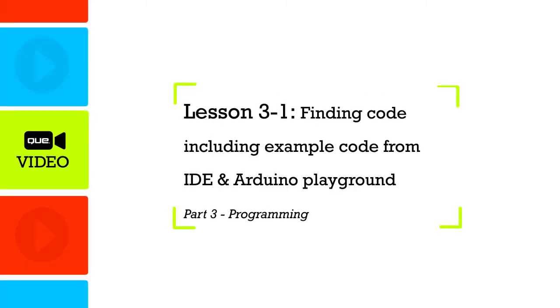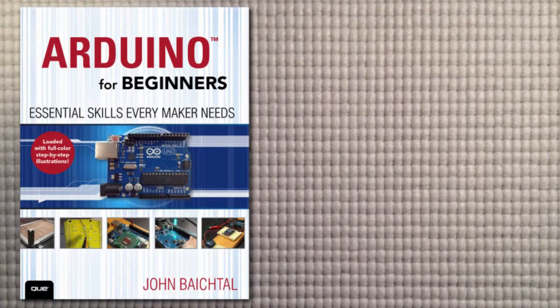In this lesson, I'm going to go through 4 primary methods for finding example code to support your Arduino projects. For example, say you buy a new sensor, how do you learn how to use that sensor? How do you know what kind of sketch can control it? Well, these 4 primary methods that I am suggesting will help you find the information.